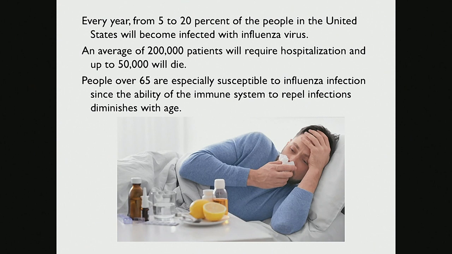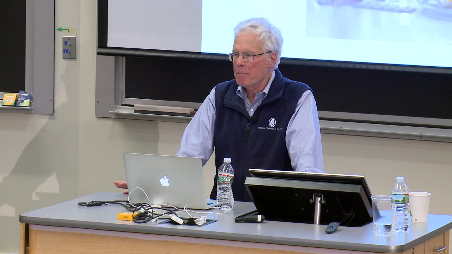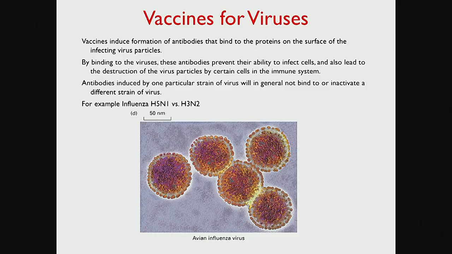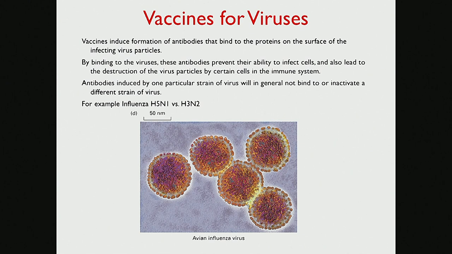Flu is fairly simple to solve compared to other challenges. Many of you have read about the Ebola epidemic going on in the Congo, and Zika viruses where we're just beginning to develop vaccines. What vaccines do is trigger the induction of antibodies — serum proteins circulating in our blood — that bind to the specific virus. Not every strain of influenza, but the very specific types that are current. By binding to the viruses, they cause inactivation, either preventing the virus from infecting a cell, or leading to the death of the virus, or both.